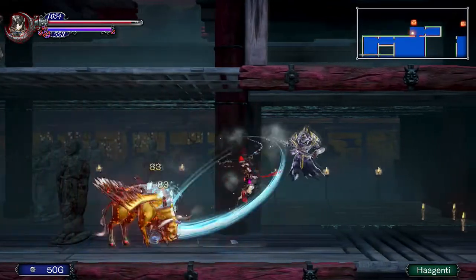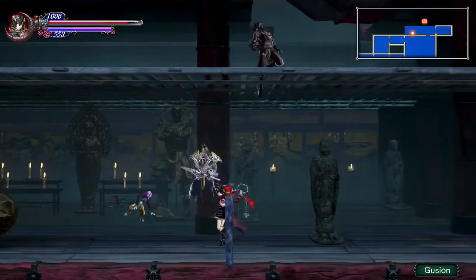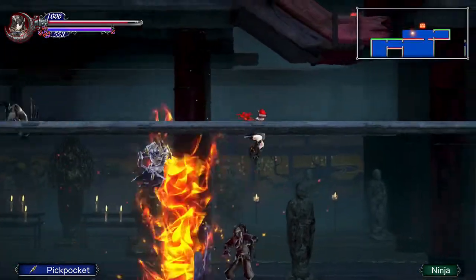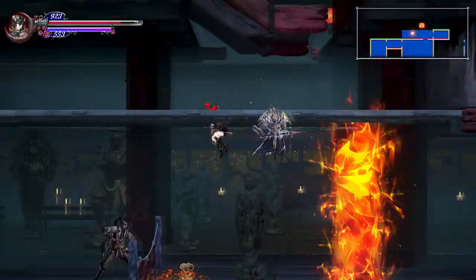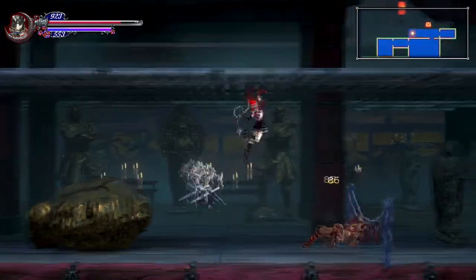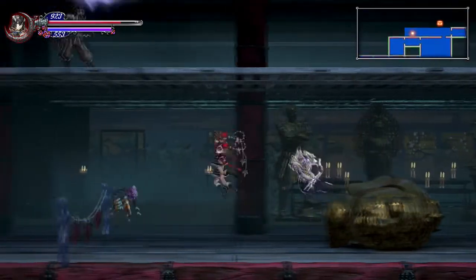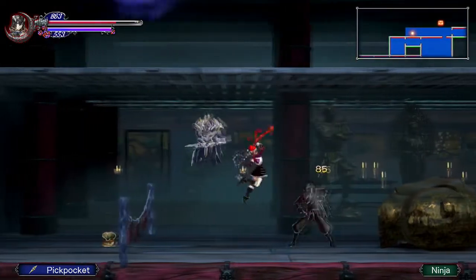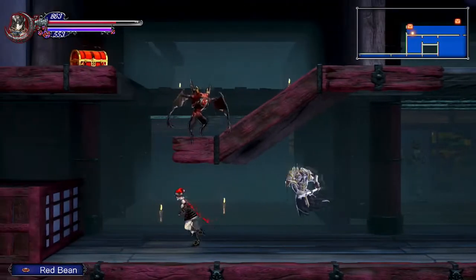More of these guys. They refuse to really drop anything. Goozy. Oh god, the ninjas. Oh god, lots of ninjas. Oh god, they've got ninjutsu. Eastern fabric. Okay. So, gotta watch out for ninjas. Darn it. Be nice if I could actually get, like, the ninja shard.